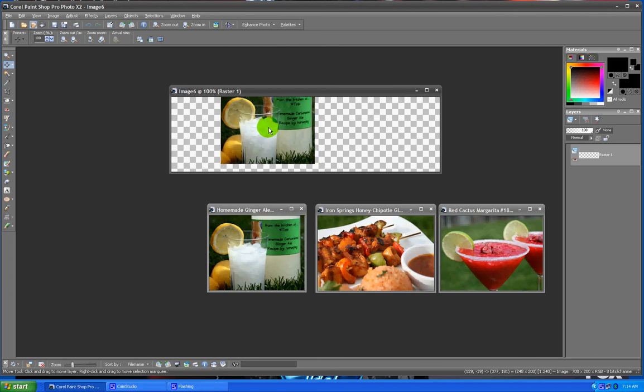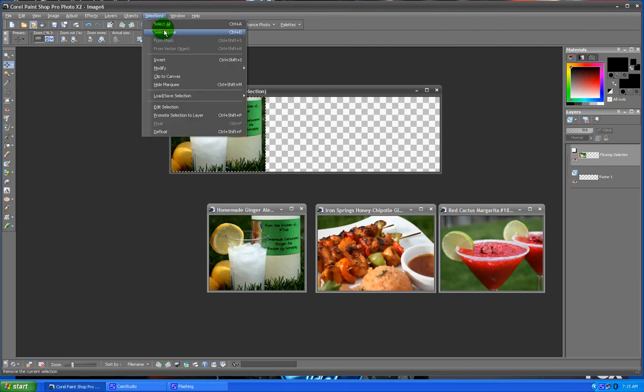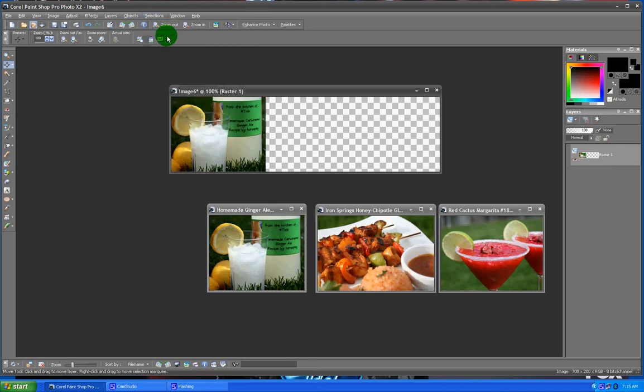There's our photo. We can drag it around with the mouse, position it where you want it, and make sure that there's no background showing through top or bottom. And when you're happy with it, just click your mouse and it will drop the photo. Now we're going to deselect it, so go up to Selections, select None.